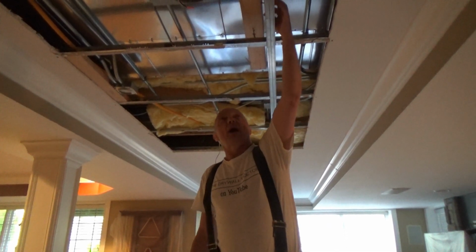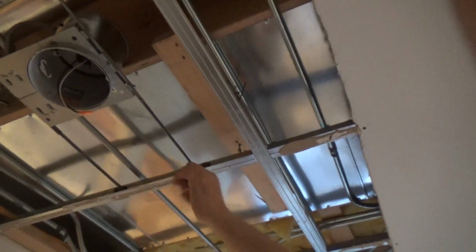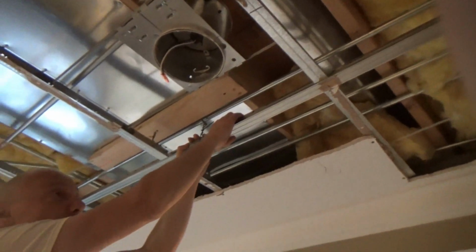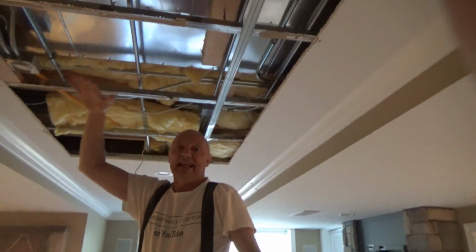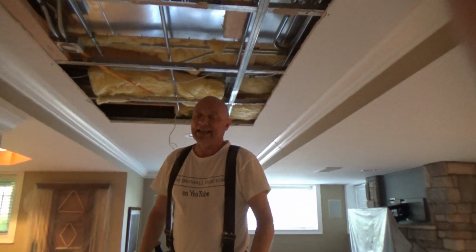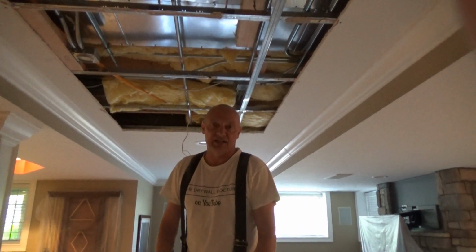But if these wires, can you look at this wire right here, if you can zoom in and see this wire right here? And if these wires were hooked up into the joists right here, tied in really well, I would do chin-ups on this because it would hold me with no problem. This could easily carry 2 layers of 5/8 fire code drywall. Easily. It wouldn't even phase this stuff at all.